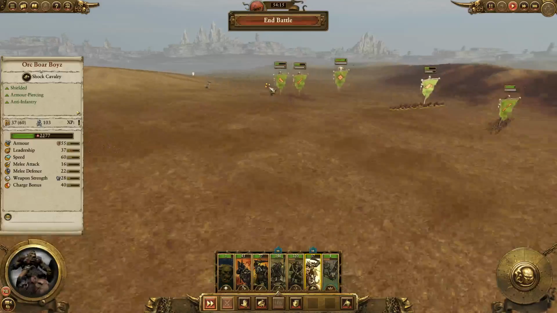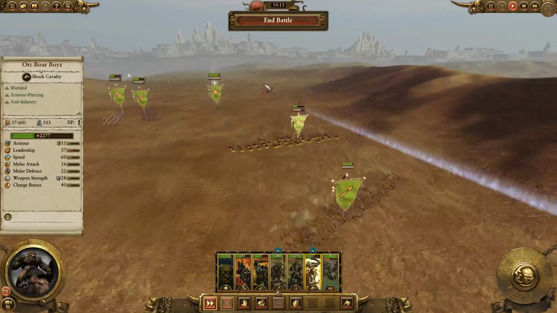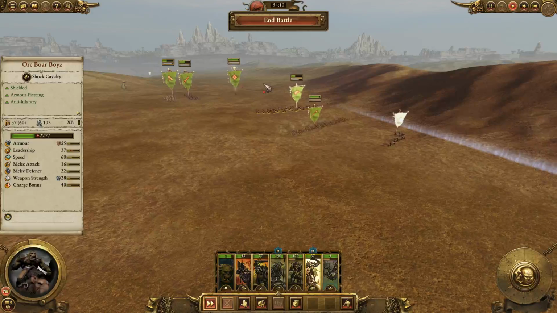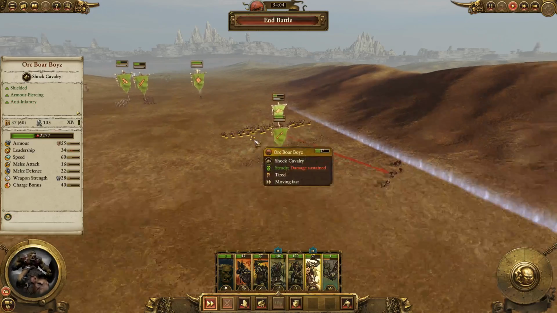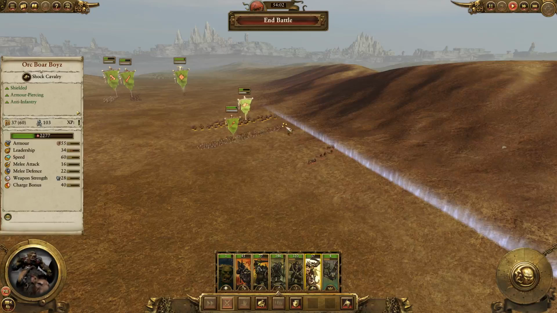I just went after the archers there. I thought I could clean them up a lot faster. And then also, if I charge into the back of the infantry and the archers are sitting right there, all of a sudden they're shooting me in the back. And so I'm not going to get to use my shield, and it's just going to do an extreme amount of damage. So you really have to tie up the archers.